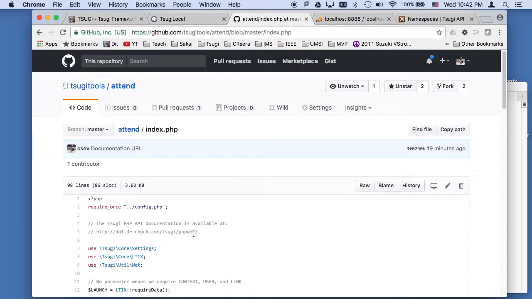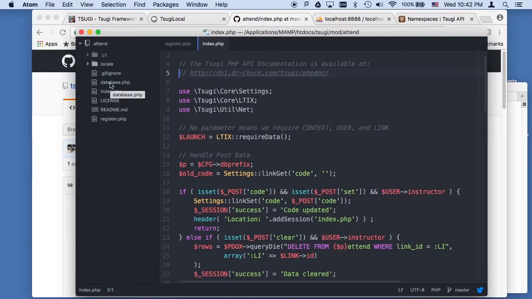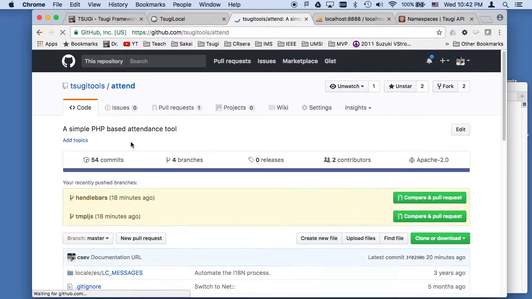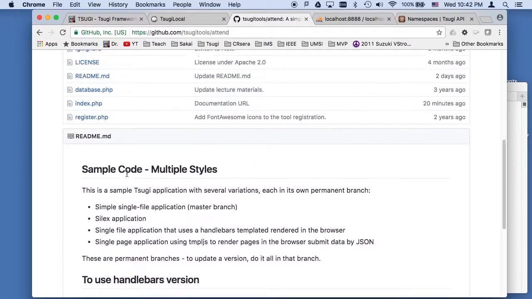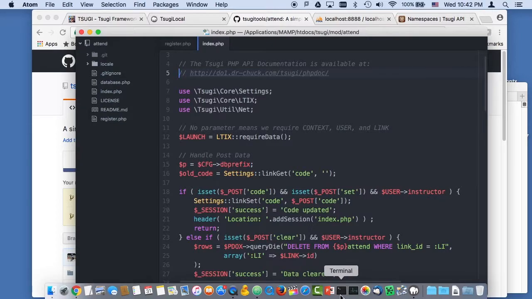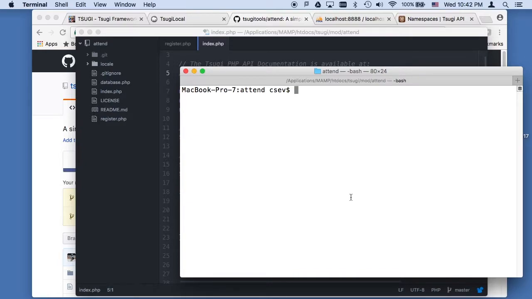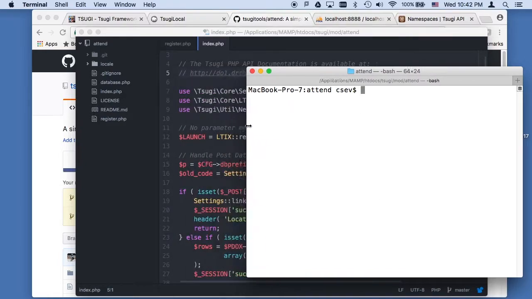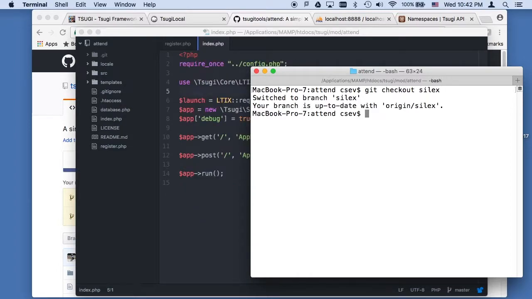Okay, so the first thing to take a look at, let me go ahead and bring this up in Atom. One of the interesting things is that you switch between these branches by doing git checkout. So you check out whichever one you want. I'm sitting here in the master branch, you see it says master down here, and you can watch as I say git checkout Silex. Give me the Silex version, and then poof, it just changes, or I can go back to master, and master is what I want to talk about.